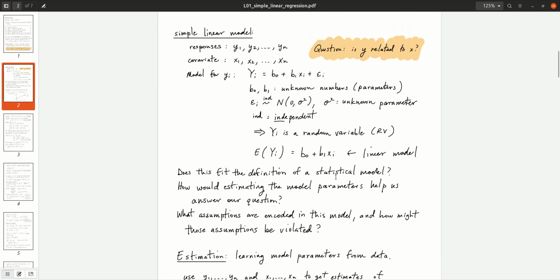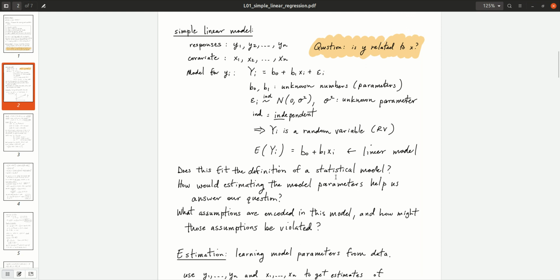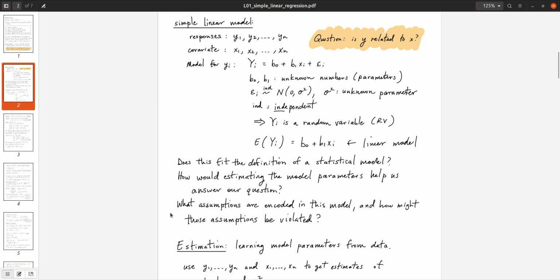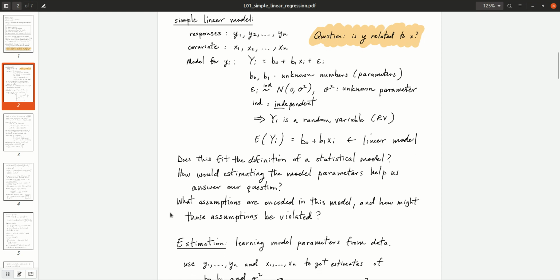So that's what I mean when I say modeling is all about deciding what you want to assume to be true and what you want to learn from the data. So if we can estimate these two parameters, we can say something about what that relationship is. But again, we've encoded this assumption that the relationship is linear, which it might not be. So one of the ways the assumptions could be violated is if there is a nonlinear relationship between the expected value of yi and xi. Another assumption that could be violated is in the distribution of these epsilons.